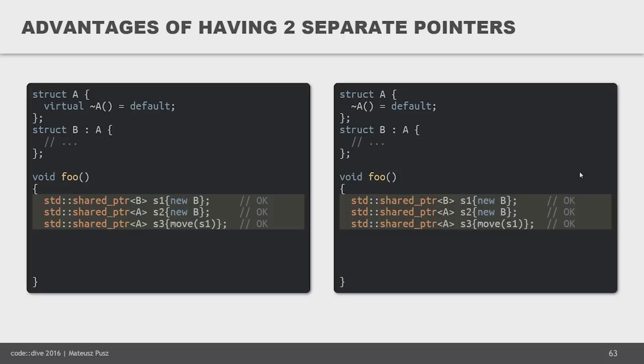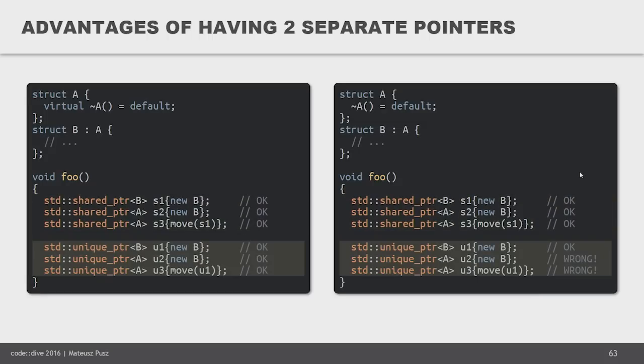And the same if you move from one place to another. The difference is when you compare it with unique pointer. Unique pointer will have some issues here. Basically, unique pointer will behave the same as if you were working with typical pointers. So if you are using a polymorphic base class, it has to have a virtual destructor in order to know how to destruct the class by its base pointer, yes?